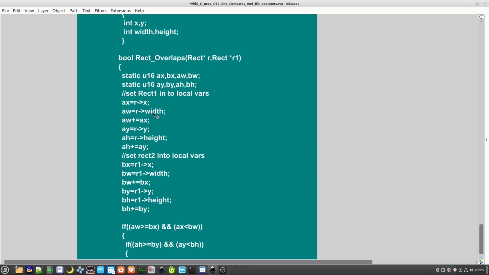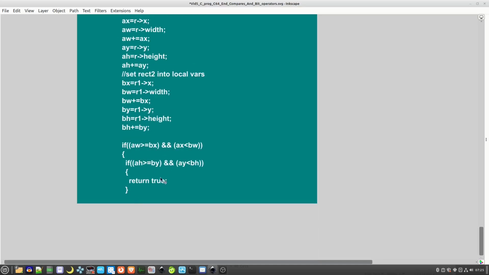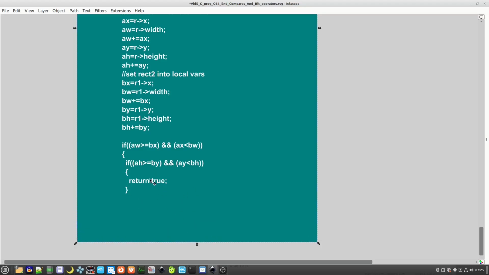Whereas if you first make copies of all the numbers and then do the compare bit here, oh, it looks like there's something missing here.